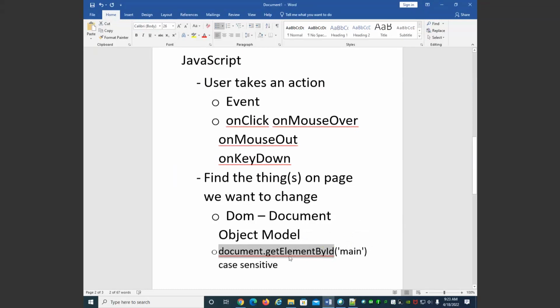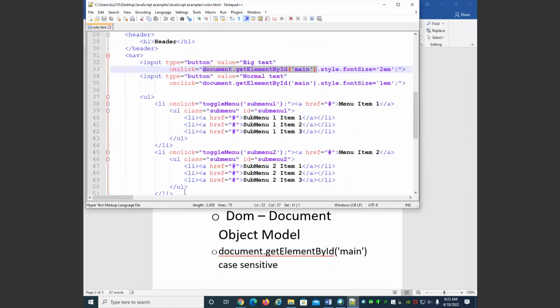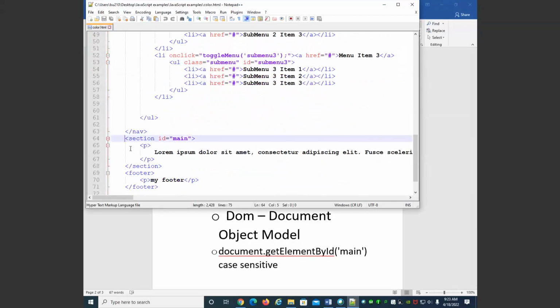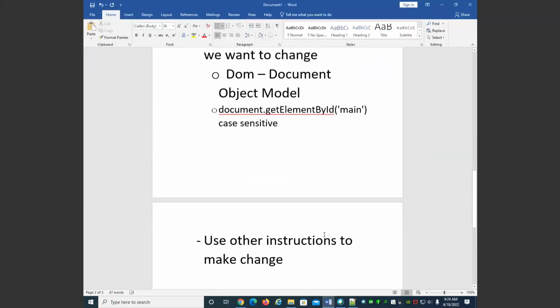This is known as camel case because it's kind of like a camel. The head of the camel is down, then each next word in the expression is capitalized. The first letter is capitalized. Document has to be a lowercase d, and so on. What this says is, give me the thing on the page that has an ID of main. What is that? Well, that's this section. So we're going to change something about that section. What are we going to change about it?